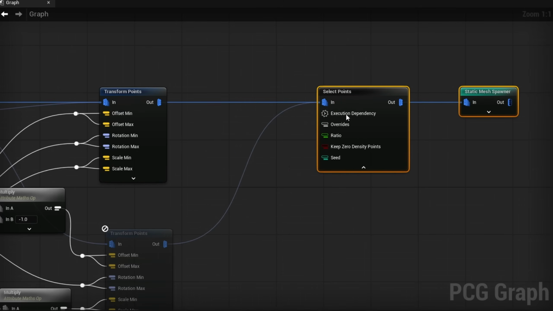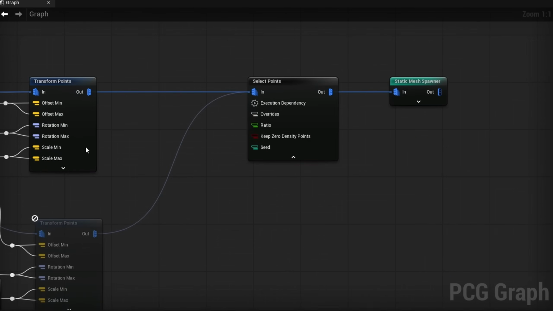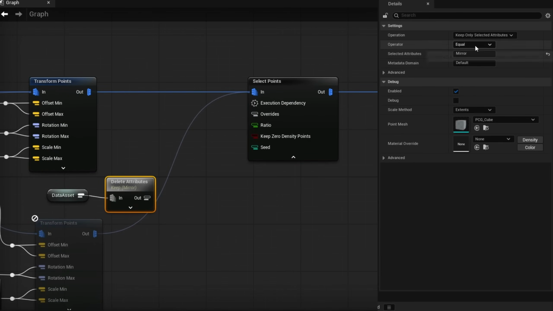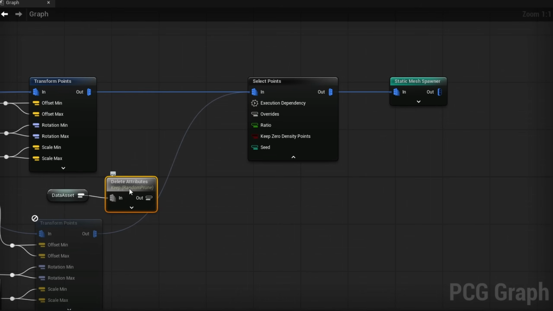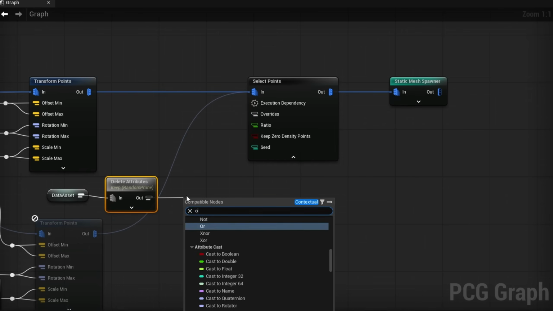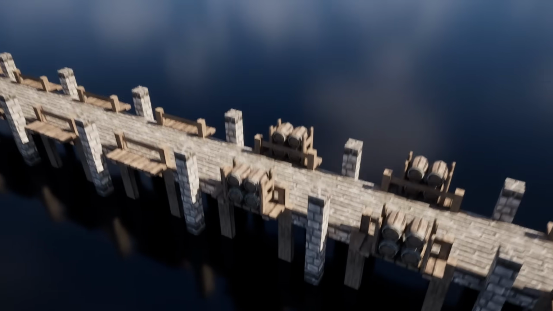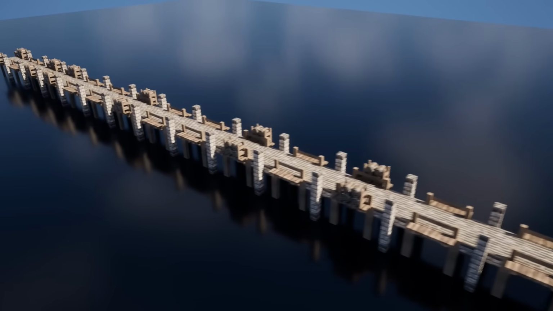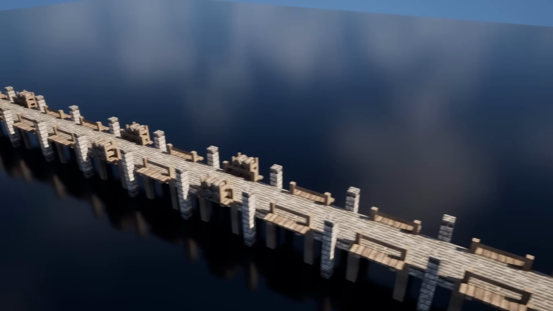And this is where I was saying that it really depends on how you like to work. But in our case, I'll just grab our data asset and delete attributes and then specify the attribute that we want to use as our random prune. Now, because random prune is 0 when we want to keep everything, so we're not pruning anything, and a 1 would be we've lost everything, we just need to use a 1 minus node, because 1 minus 0 is 1, so it basically flips it, and that is our new ratio. If we take a look now, it has gone ahead and removed some, but one thing you will notice is it has removed them exactly the same on either side.